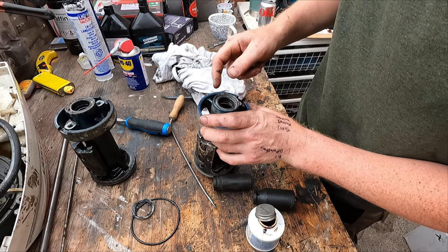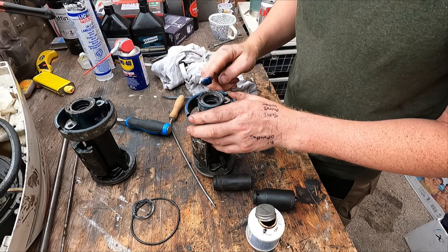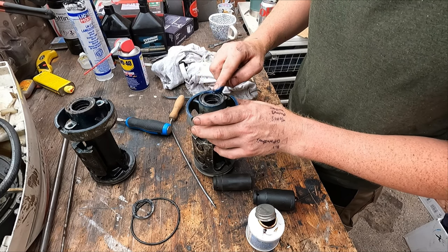Just grease those with Molly lube as well. I think what we'll do is just have a little bit of triple guard around the outside.